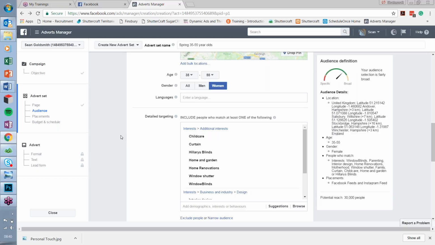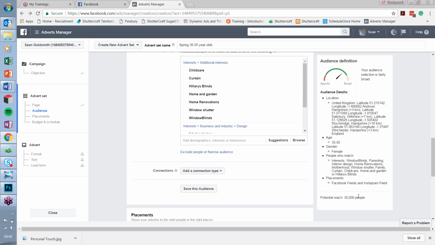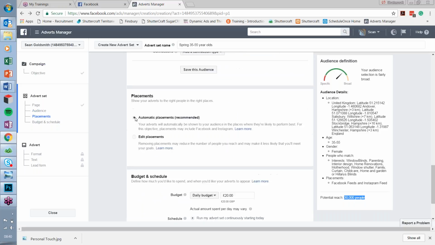If you want more advice on how to do that and what to target, give me a shout. But the key thing is definitely to make sure that your potential reach is as targeted as possible. So if you are potentially reaching 10,000 people, there'll be 10,000 of exactly the right people, as opposed to 30,000 people who might be right. So that's going to make a big difference.